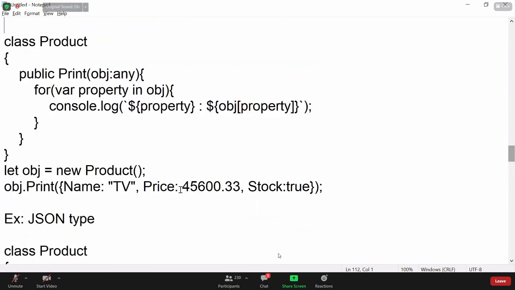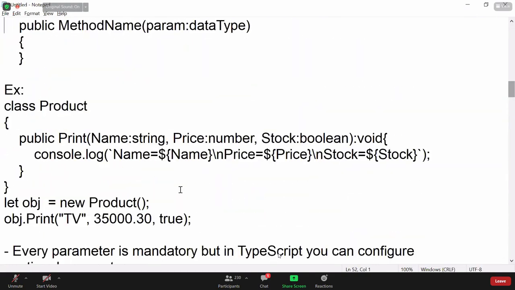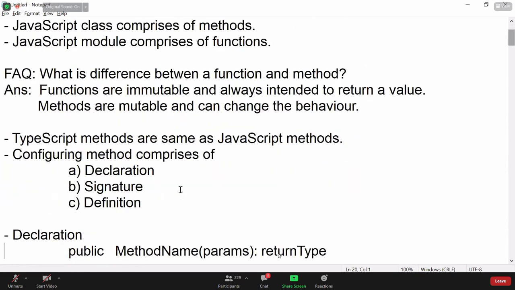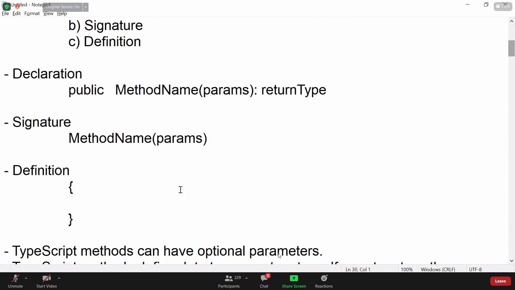That means the methods concept is the same as you have learned in JavaScript. But what difference did you find here? A method has a return type defined, or without a return type it is written as void. Methods have access modifiers, public, private.